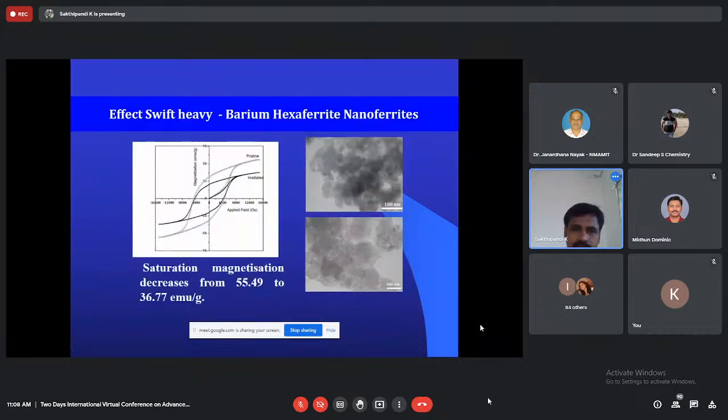I did the same thing with radiation, on the same material as prepared. By the magnetization, I have decreased the magnetic moment. This is the prepared sample. After this, I applied some radiation, and using the radiation I decreased some of the magnetization. So if the magnetization decreases, the dielectric property may increase, which improves absorption properties.